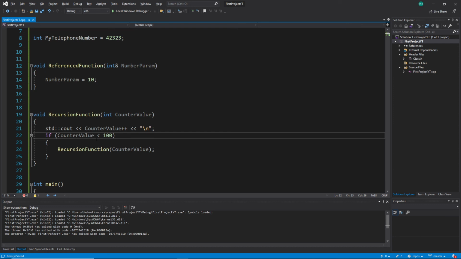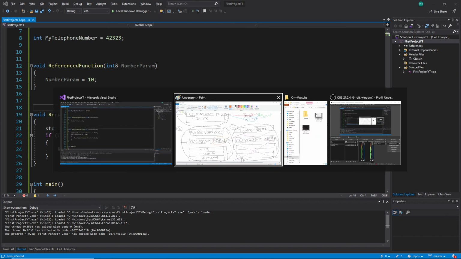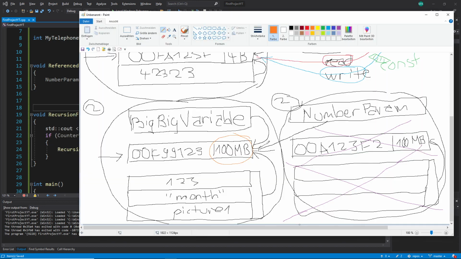Either I change this value dynamically, that's not possible, or it is possible but not recommended. The stack always has these limitations, and the other version is I change it programmatically so that I can avoid this recreation of this storage place.